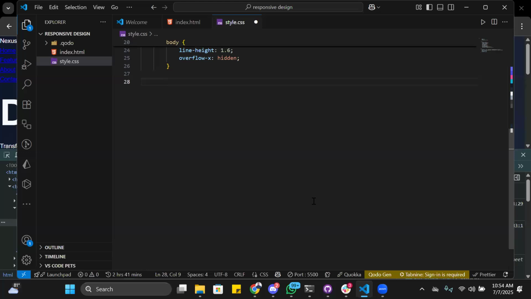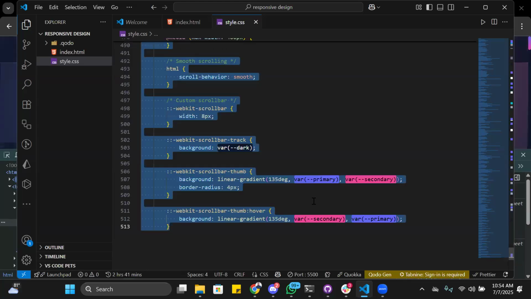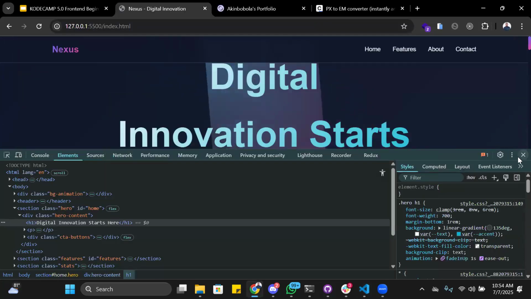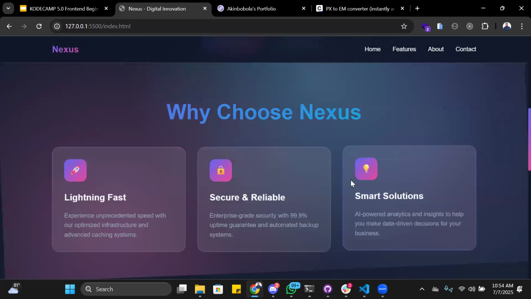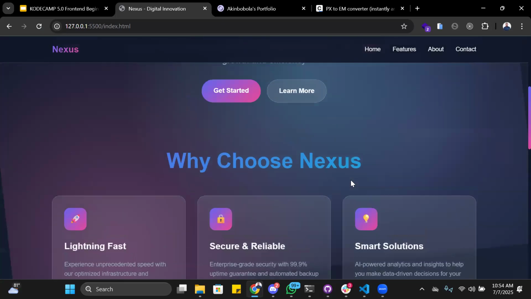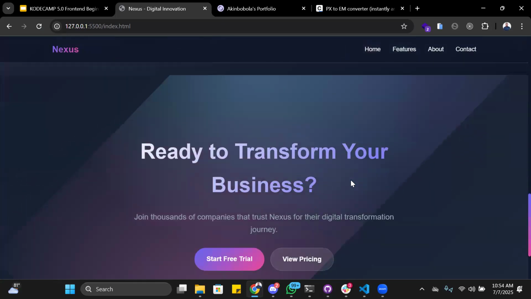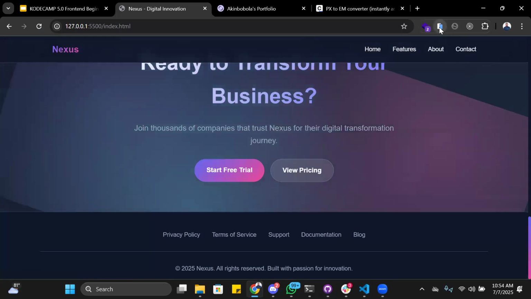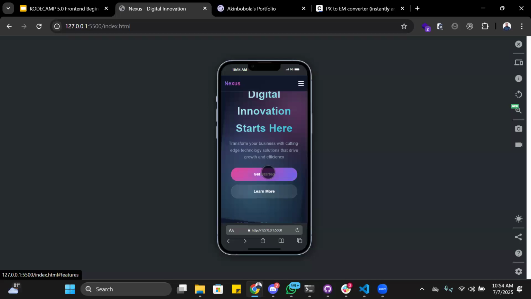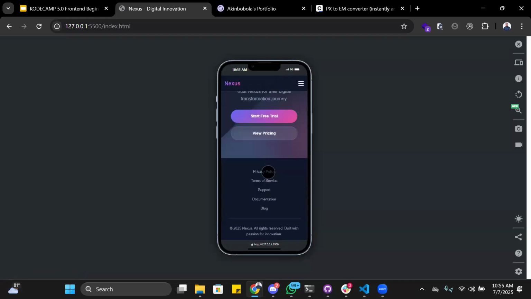Oh, Control Y. So let me just do my Control Y back, Control Z, and show you the total outcome. I've actually written the code before now, so this is the outcome of what we are going to have. We are going to have a fully responsive website, a little bit of animation here and there. And if I put it to a mobile screen, it is also simply responsive.